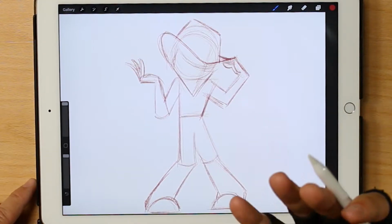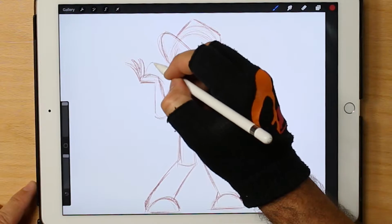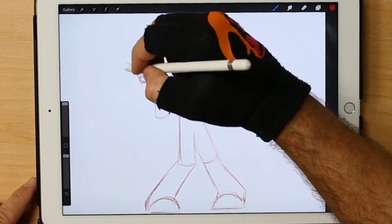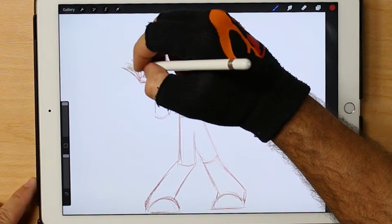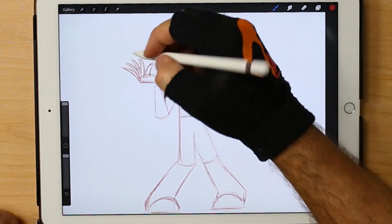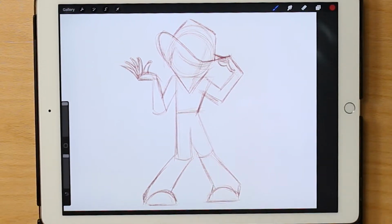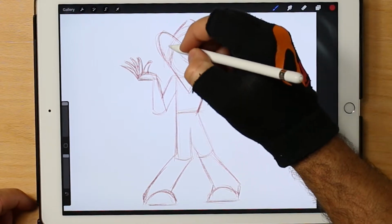And then we have 5 fingers for Freddy. So we're going to give him his thumb, and let's give him his last finger. We'll just have it stick out here like this. So all of his fingers are extended. And they're like butter knives. So this gives us our overall shape of the character. Now we can add in our details.